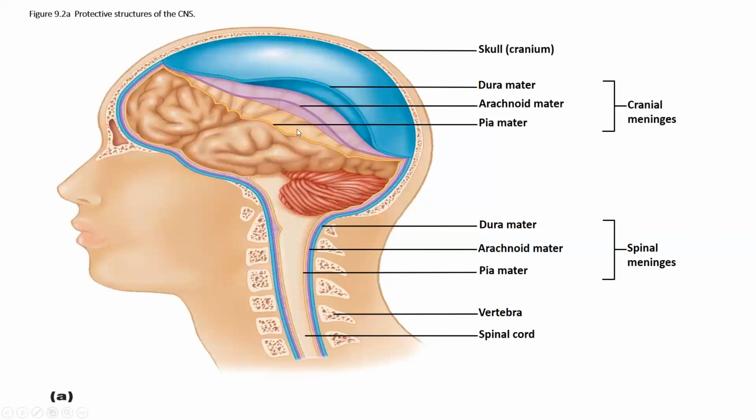So this is called the subarachnoid space, meaning beneath the arachnoid mater. Okay, and that is continued right around the spinal cord as well. So there's a subarachnoid space in the vertebral column, and that's where we do a spinal tap. Right, so if you go to the doctor, let's say you have some meningeal symptoms, they're thinking about meningococcal meningitis, or any of those bacteria that could affect the brain, they're immediately going to send you for a spinal tap. They're going to put a needle into your vertebral column. It's going to pierce the dura mater. It's going to pierce the arachnoid mater. It's going to be in the subarachnoid space, and then they're going to withdraw that fluid from that space and send it for testing and all that stuff.